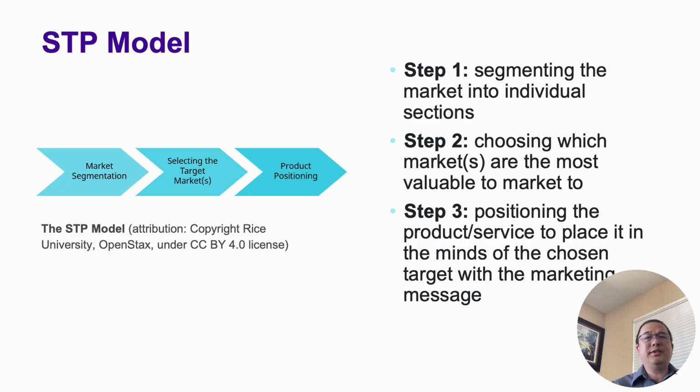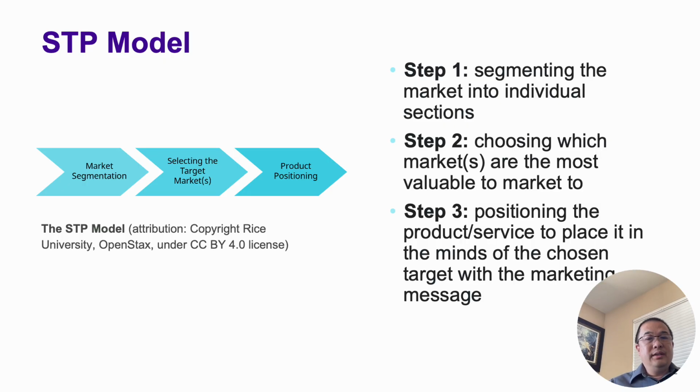Segmentation. This is about segmenting the market into individual sections. A company divides a large market into smaller groups of customers with similar needs, characteristics, or behaviors. The purpose is to understand different customer groups, identify customers with similar needs, and improve marketing efficiency. So for example, Nike divides customers into professional athletes, fitness enthusiasts, teenagers, and casual sneaker buyers. Each group becomes a market segment.